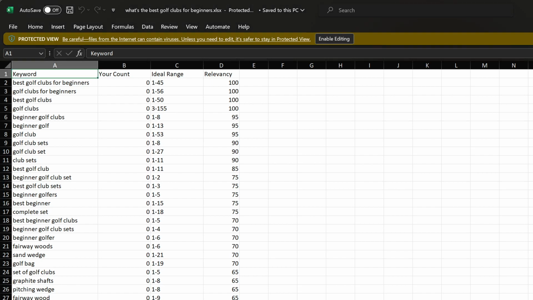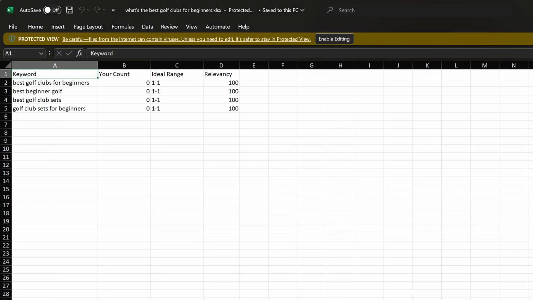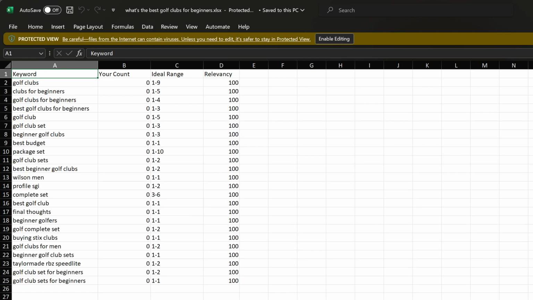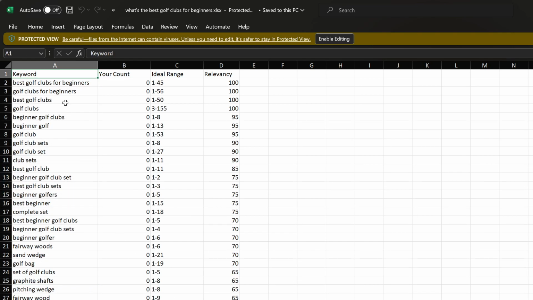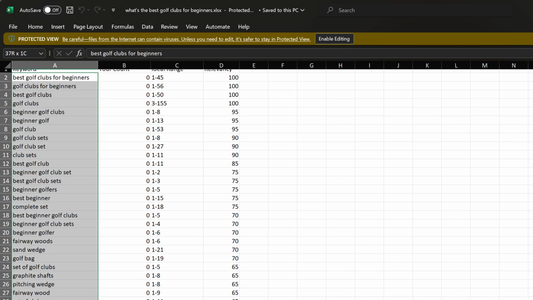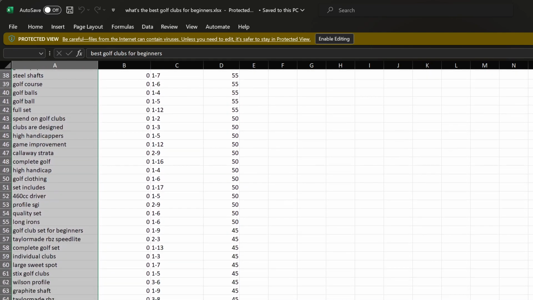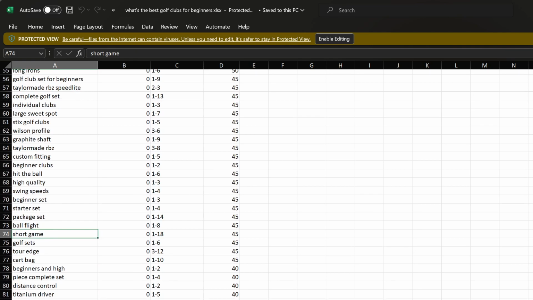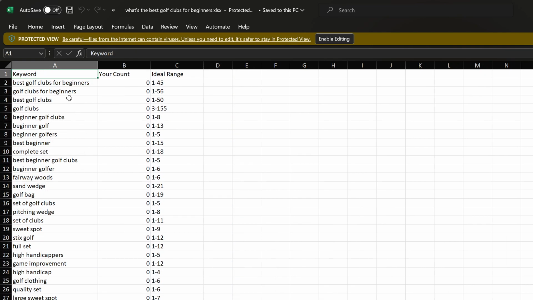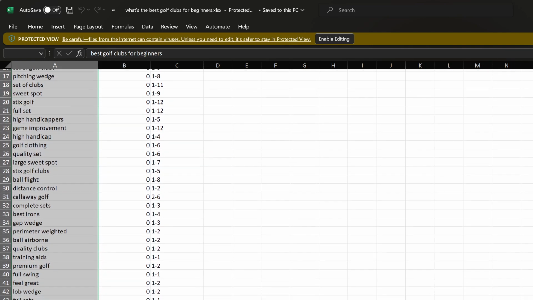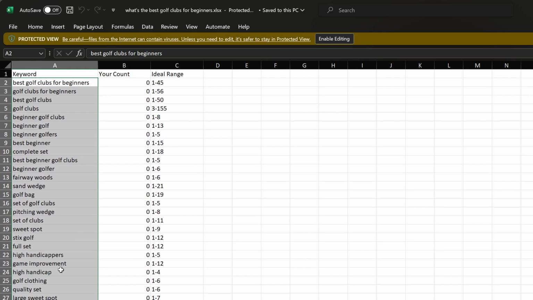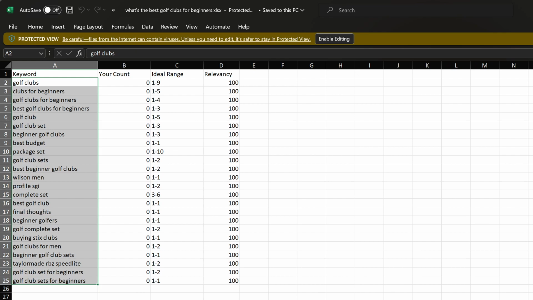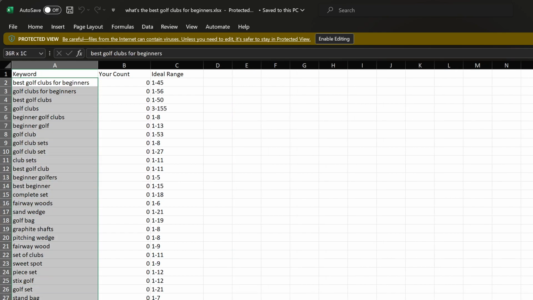It gives you your title tag, your H1 tags that you should have, your H2s if you want to just use the H2 stuff. Here's your main content keywords. So if you wanted to copy all this stuff here, paste it into Neuron Writer or something like that, you can do that. There's your top keywords that you should be using. These are probably the ones that I would want to use in my H2s likely. And then NLP.